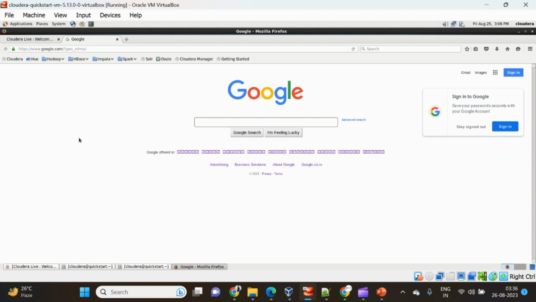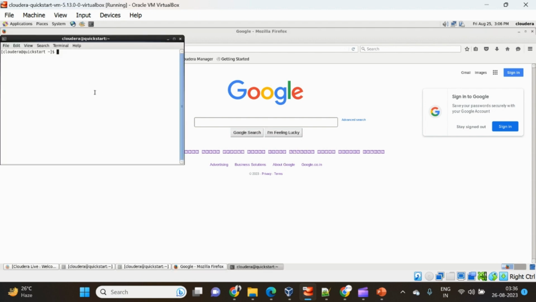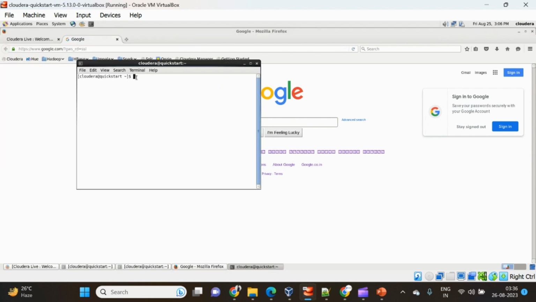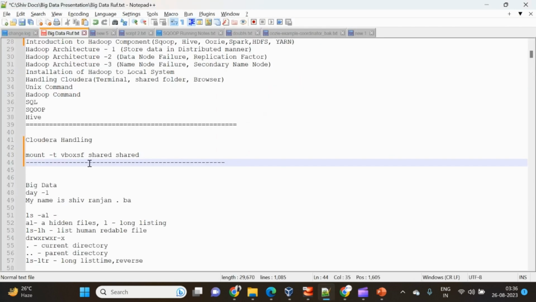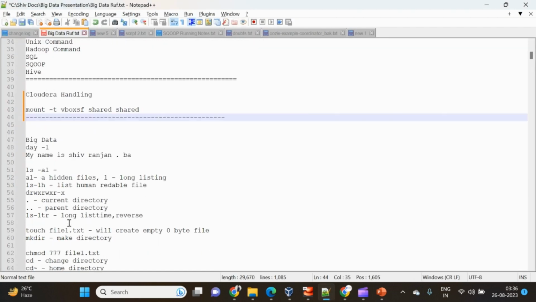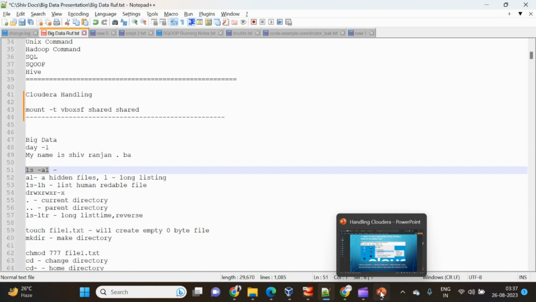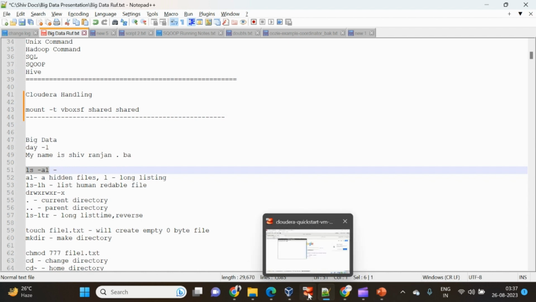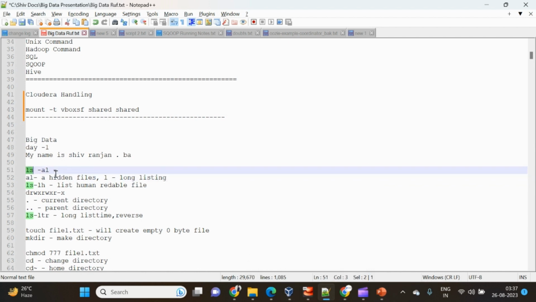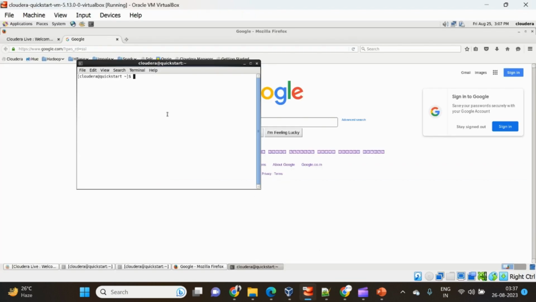Then I'll open this terminal, any terminal. I will try to copy any command from here. I'm trying to copy this ls command and I'll try to paste. I'm not able to paste. Why?